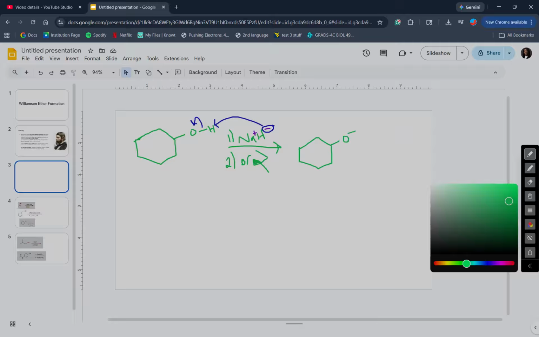Now we know that floating around in there, we have this bromine group here. I made the wedge really big, but we get the gist that this is a wedge. What's going to happen is, like a typical SN2 fashion, it's going to do a backside attack, causing this to move up. So we know that when an SN2 reaction happens, we get inverted stereochemistry. So that's why whenever we draw our final product, it is going to look like this.